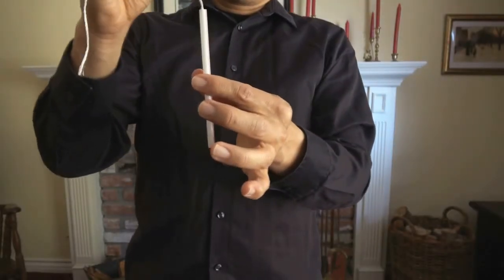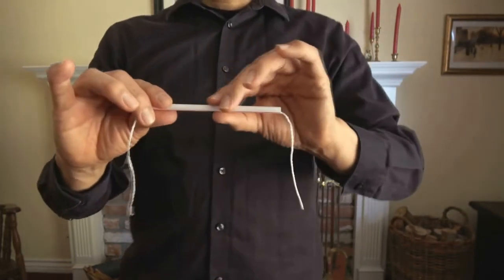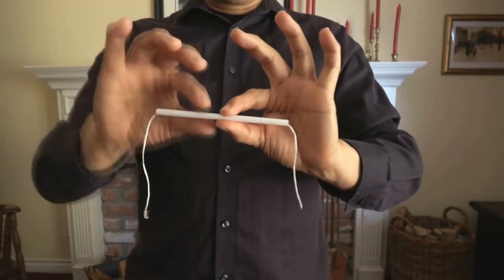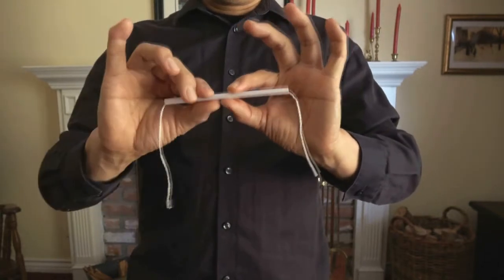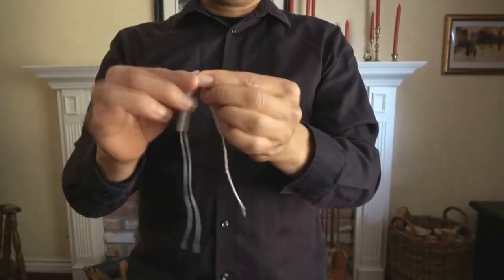Let's do this one more time, and this time I'm going to perform it and then expose to you some of the things that you don't want to show the spectators that were hidden behind my hand. Okay, so I fed the string through the straw. The slit is on the bottom in the center, where my thumbs are. Right there, that's the slit on the bottom. I bend the straw at the slit. There we go.